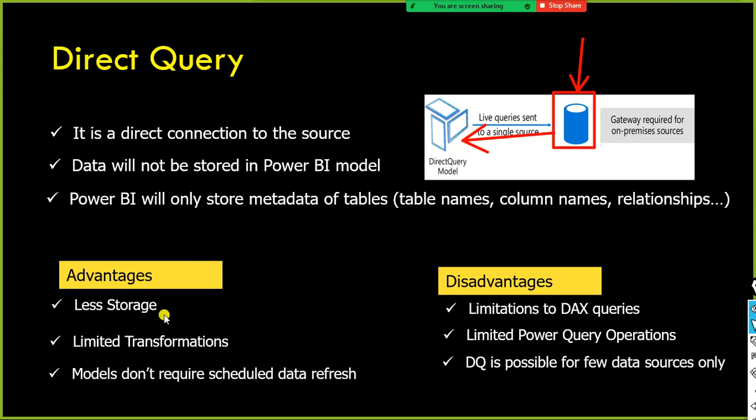So in this case, the Power BI desktop requires less storage to store only the metadata. It requires less storage, but with DirectQuery you can perform only limited transformations. For example, you want to merge the columns, combine the columns, do some kind of group by, or complex transformations. There are some limitations with DirectQuery connectivity mode. So to overcome that, better you can create a stored procedure on the source system itself. You can create some view or so to perform data aggregation in the source system itself.